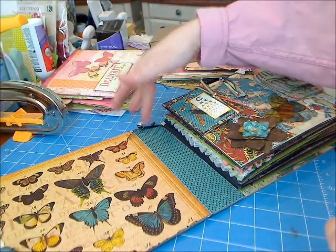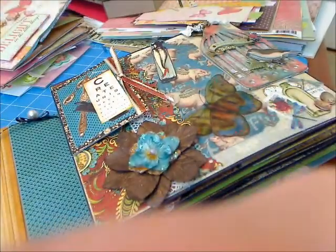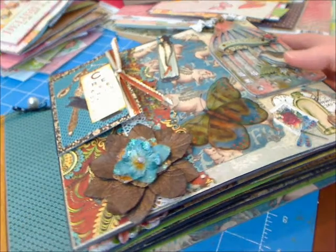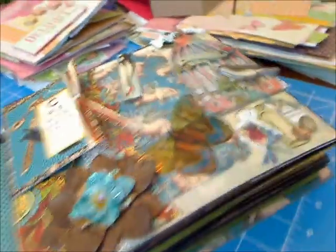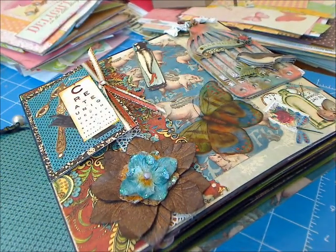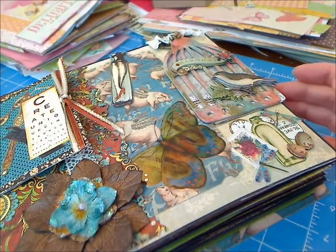This little bow up here is what holds that little side piece on. I really wish I could show this from a different angle. Maybe I can try it this way so you can see it better. It gets kind of wide as I open it. So excuse me moving the camera around — I'm just trying to get the best angle so this makes some sense for you watching.